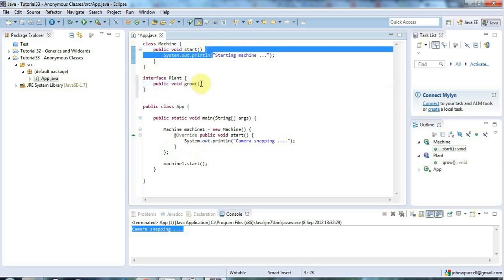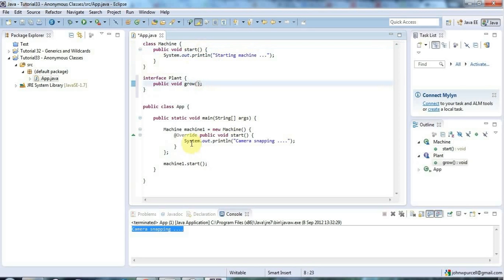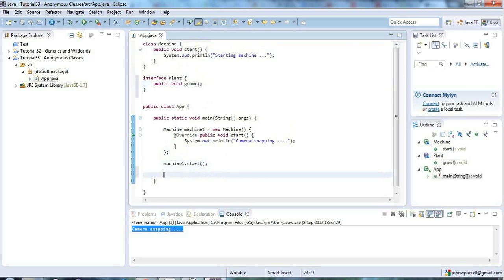We just have a semicolon there. Now to implement this interface, I could create a class and say that it implements Plant, and then I'd be forced to add a method to that class with this header. But another way of doing this is to use, again, an anonymous class syntax.